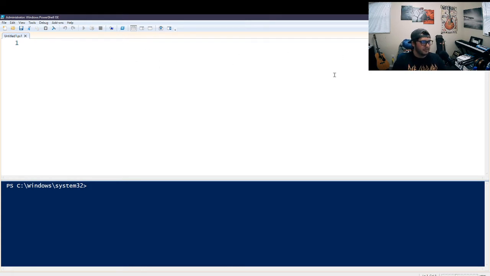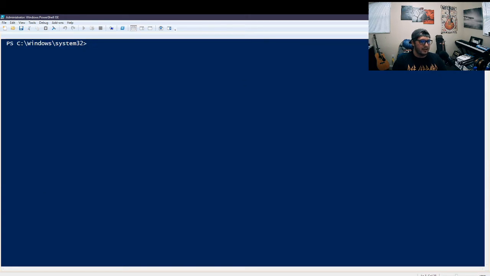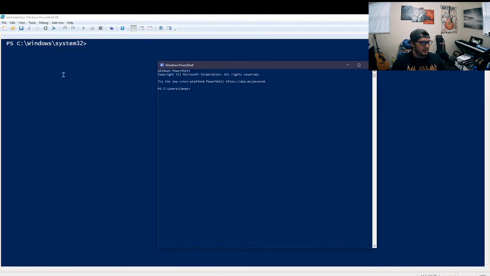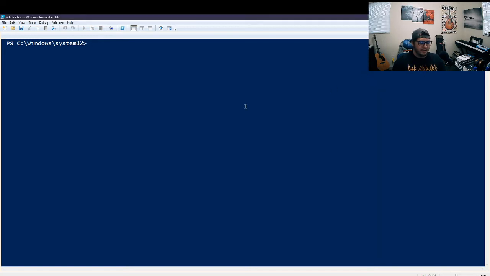Now to get you more familiar with this interface, if you click up here, top right, the script pane, I think they call it, this will bring you into the prompt itself. If you come to PowerShell, you would see this prompt and this prompt here. They're practically the same thing, only that this is being directed to the System32 file directory instead of your user profile, which in my case is Casey. Really the only difference.